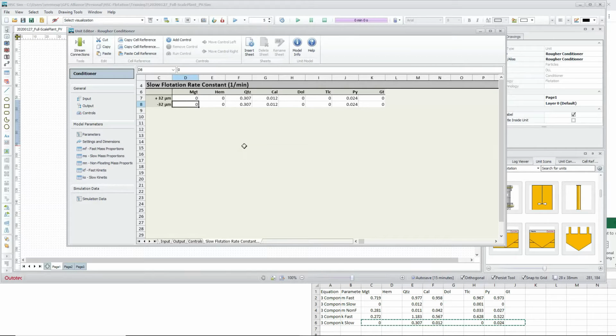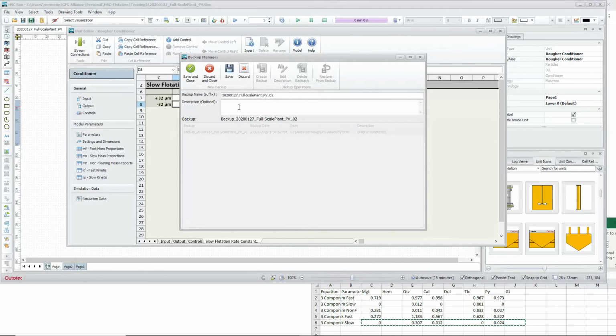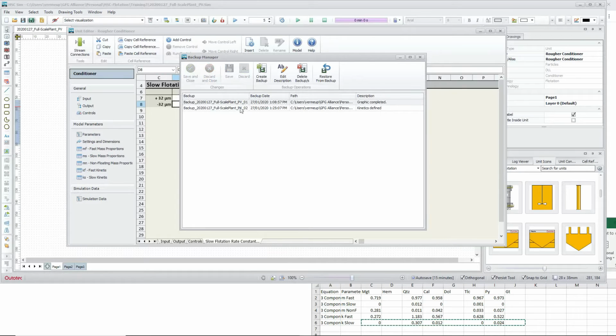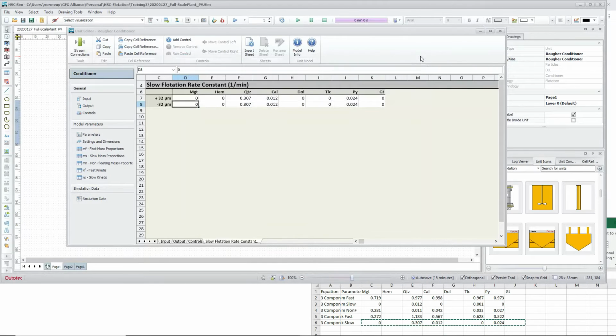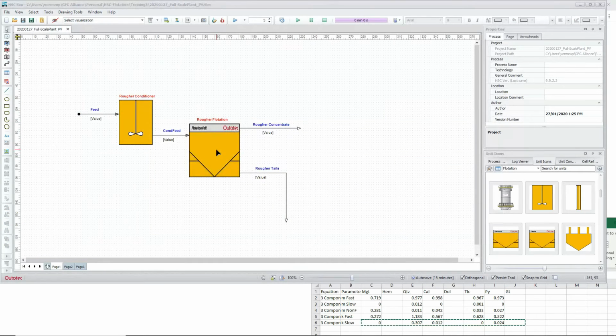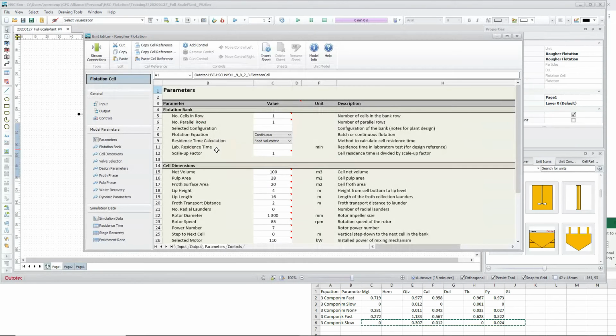This is now defined, and we can now save our model and save a backup. Let's just say kinetics defined. Okay, we have a backup so we can get back to this step in case we completely mess everything up in the next stage. Let's go and have a look at our flotation cell.